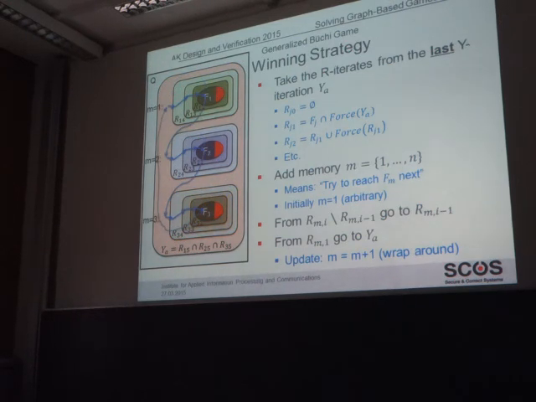So intuitively, how our strategy would look like is this. With memory 1, we get closer, closer to f1. Then we go back to the orange region, but update our memory to 2. And if our memory is 2, then we are getting closer, closer to f2. Once we have reached f2, we go back to orange, updating our memory to 3. There we get closer, closer to f3. Back to orange with updating our memory to 1. And if we follow this strategy, you will see that we reach f1 infinitely often, f2 infinitely often, and f3 infinitely often. So the trick here is that we really need to have memory.